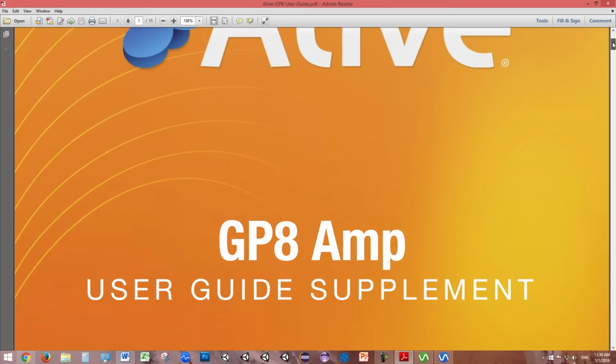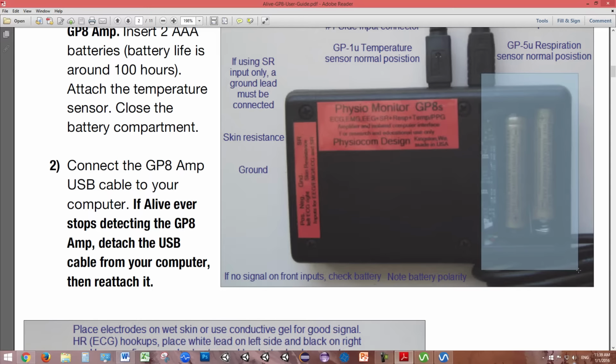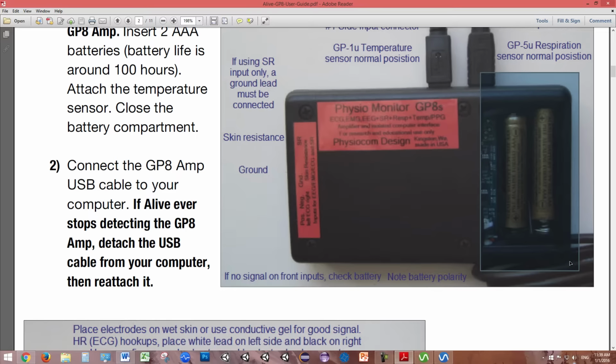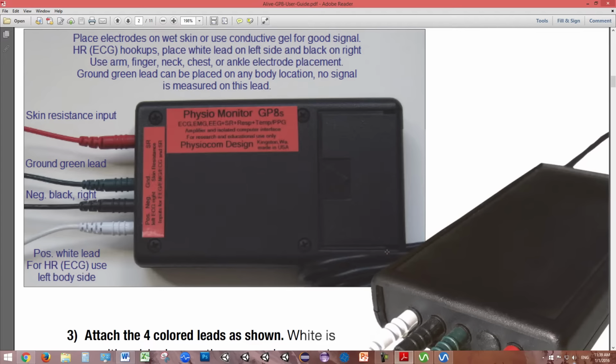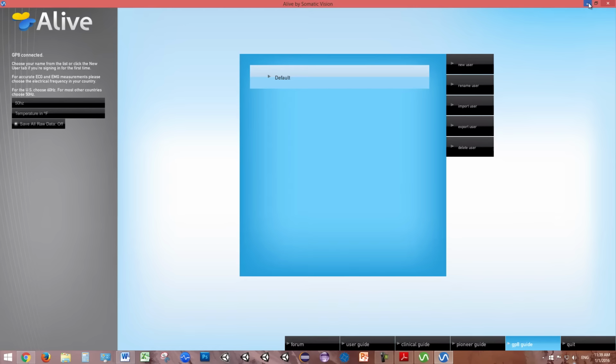If your GP8 amp has a place to put batteries, insert two AAA batteries into your GP8 amp, then connect the red, green, black, and white leads, as shown. Connect the GP8 amp to a USB port on your computer, then open Alive. If it's your first time connecting the GP8 amp to your computer, wait for a minute for it to automatically install the GP8 amp drivers before opening Alive.